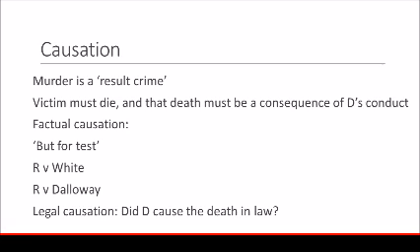Another case is Crown against Dalloway. Now, in this case, a rather idiotic defendant was operating a horse and carriage while going down a hill. But he wasn't holding on to the reins, and so if anything was to go wrong, he couldn't stop the horse and carriage, depending on the distance between him and whatever was in front of him, that is. Now, something did go wrong in this case. A child ran out into the road and was knocked over by the horse and carriage.